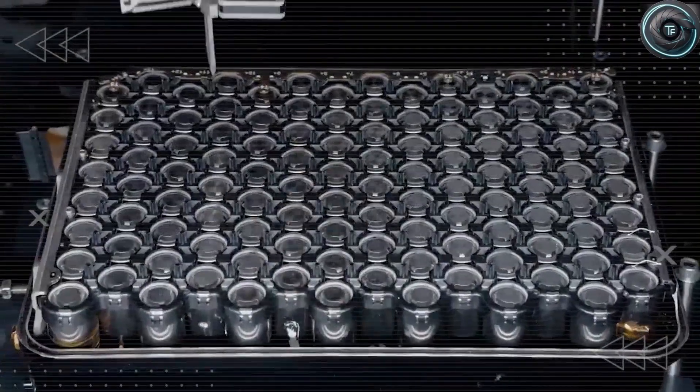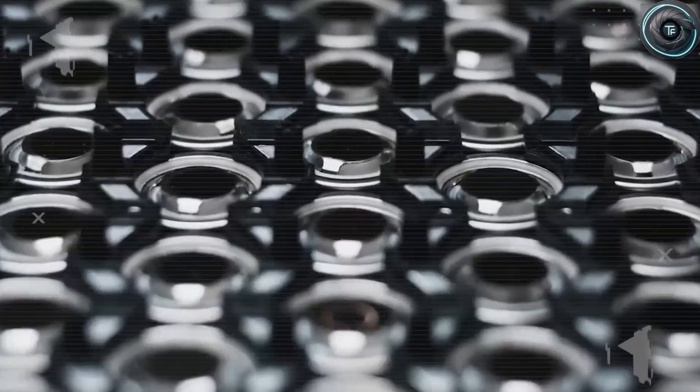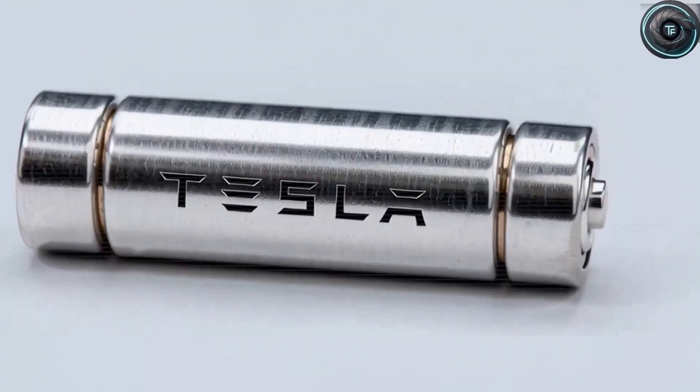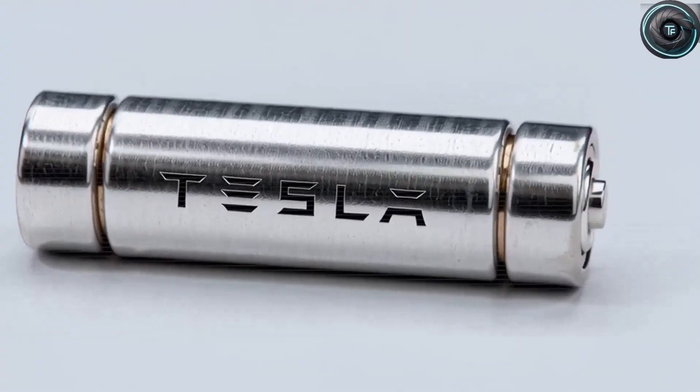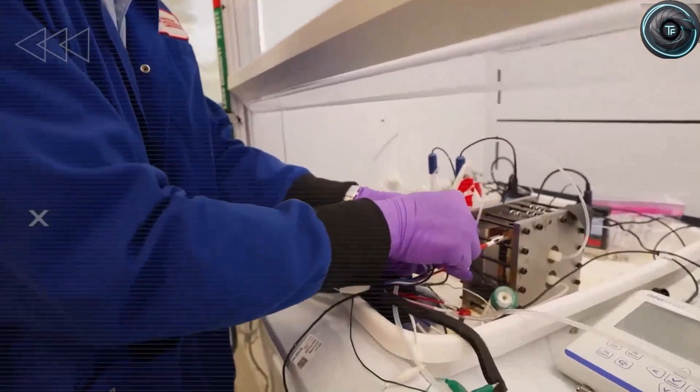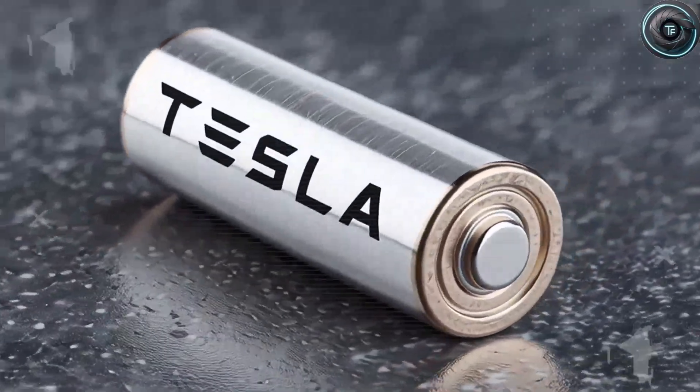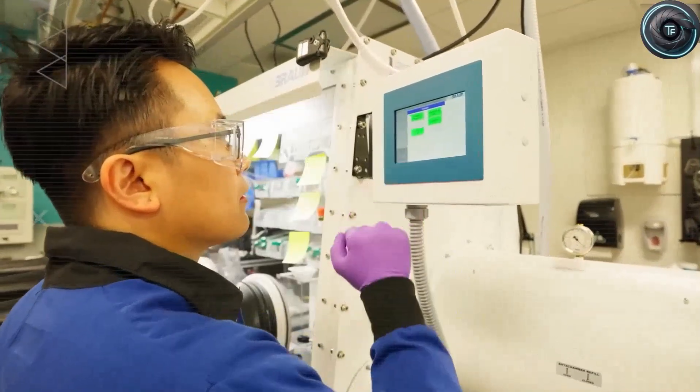Because in 2026, the world isn't just getting another Tesla. It's getting the dawn of a new energy era. The Tesla Super Aluminum Ion Battery—a technology that Elon himself once hinted at years ago when he said, I think batteries are just going to be a massive thing. No one realized how massive until now.